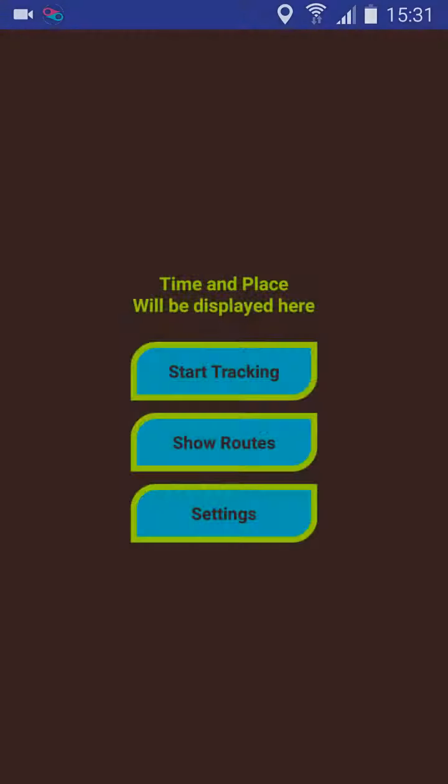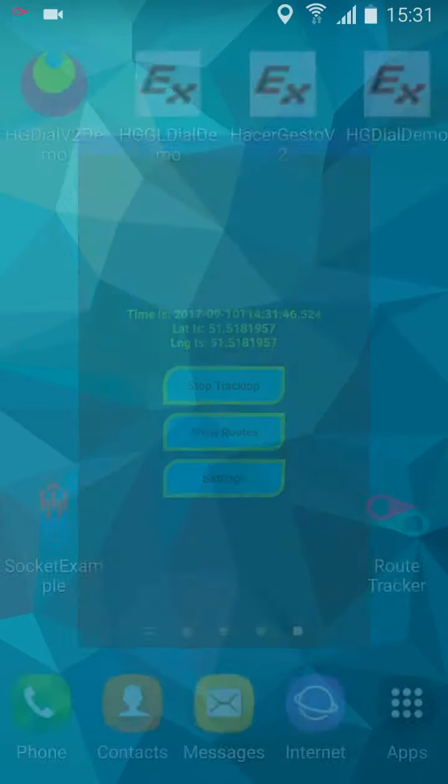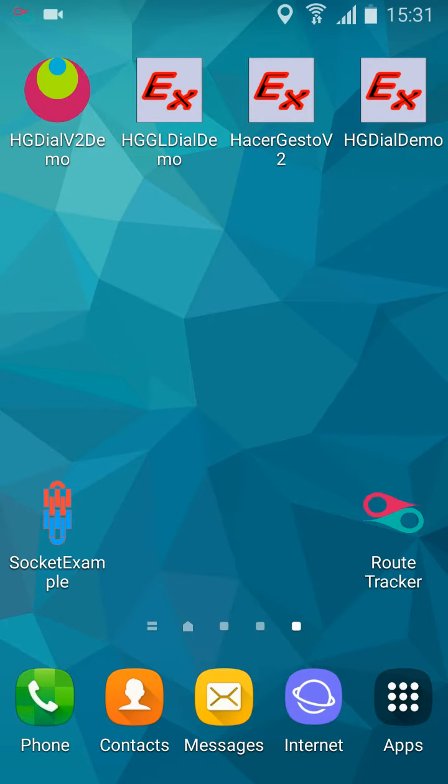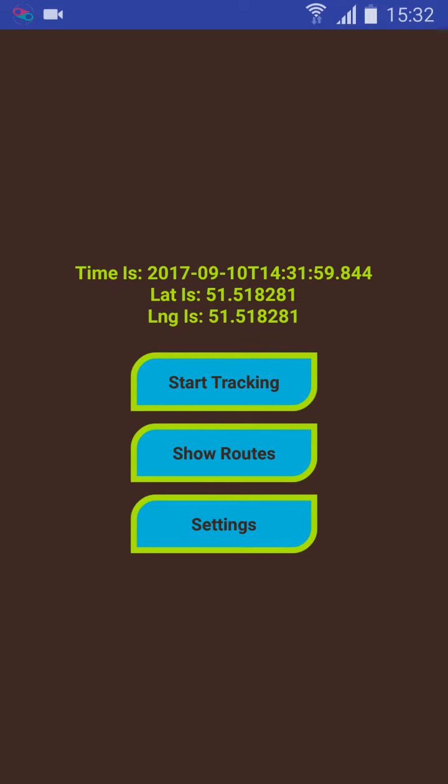So the way you would use the app is you simply tap the start tracking, and that will start tracking. And while you're walking around, you can have the app closed down, and that service will run in the background. It's completely stable and reliable. When you've finished your route, just bring the application back to the foreground, that's if you have closed it down. Tap stop tracking, and that's stored a new route.